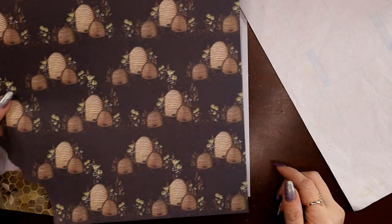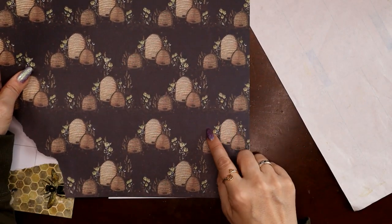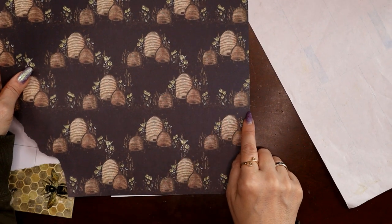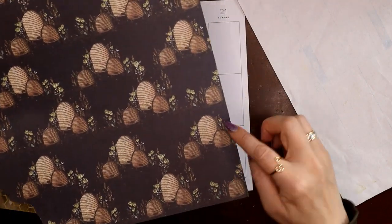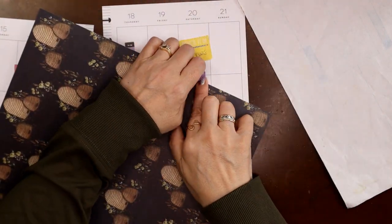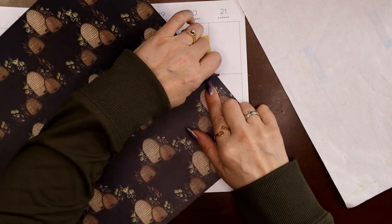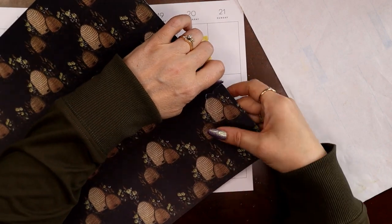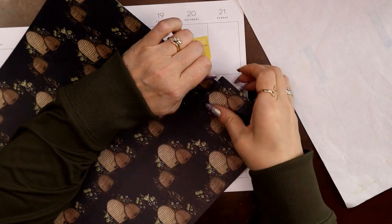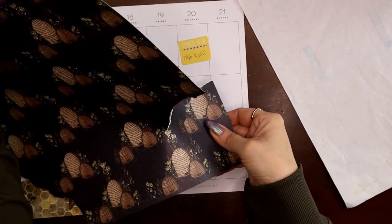While I'm talking to you, I'm going to go ahead and start ripping this. So again, I want to rip in between the clusters of beehives. So I'm going to come through here. Again, I'm going to rip this corner down so the white edge ends up on the paper. So, fact of the day boxes. Just something I started doing, and I've kind of kept up with it because, oops. Okay, we can fix that. There we go.